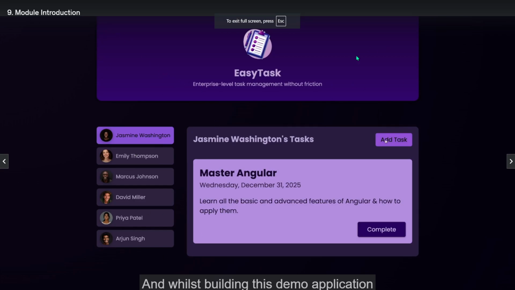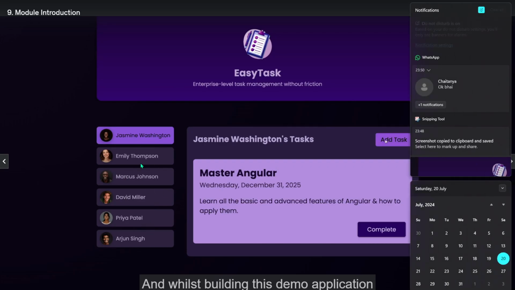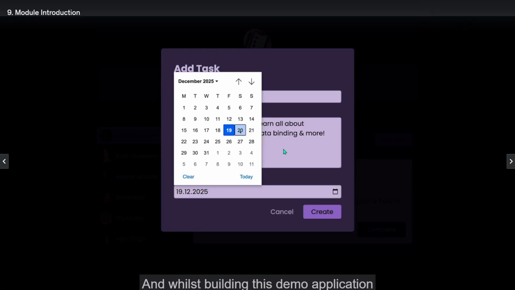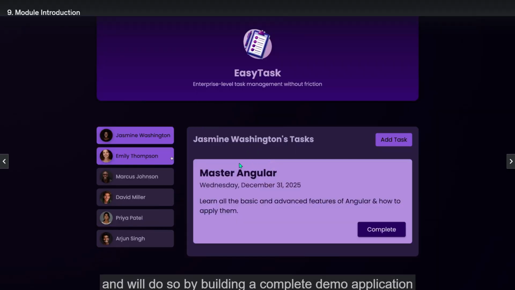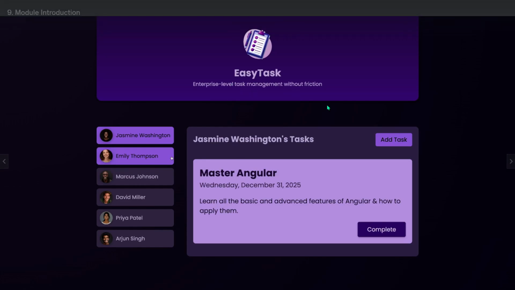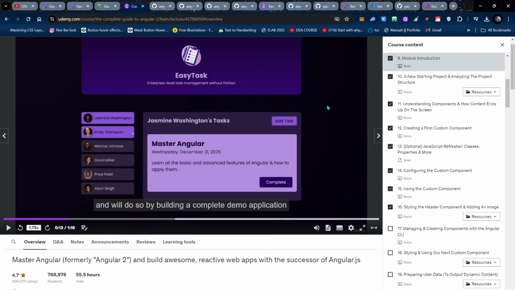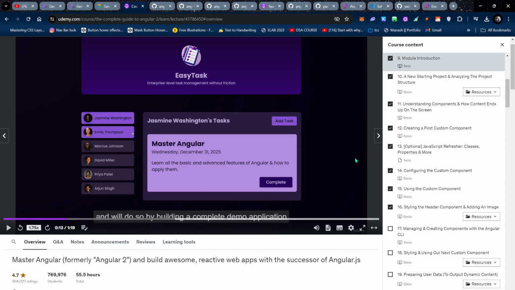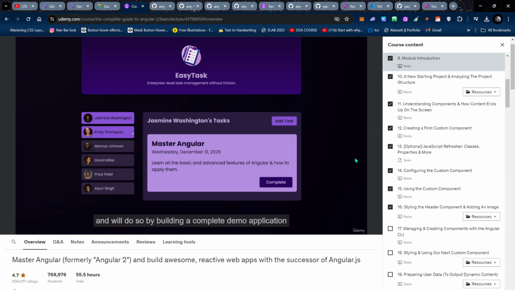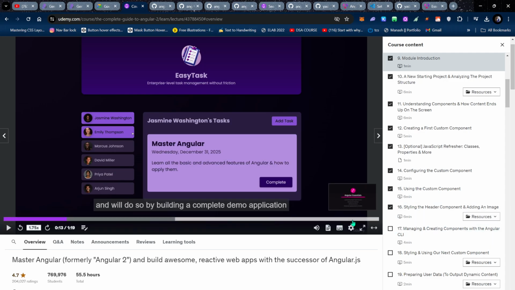So our header is completed now, and further while building through the course, we'll be doing things like adding a task to someone else and learning all the basics. This is an enterprise level task management application, a basic application that will help me understand how components work in Angular. I'll be learning more about it.